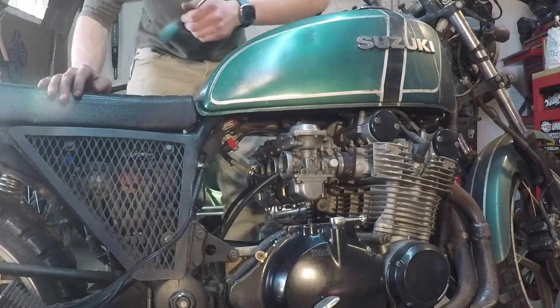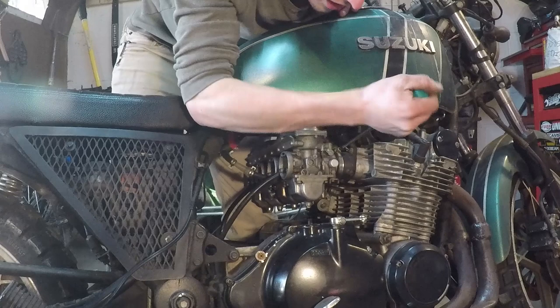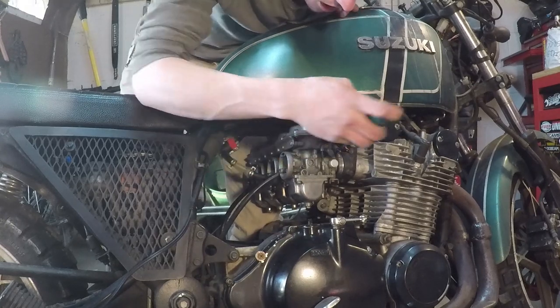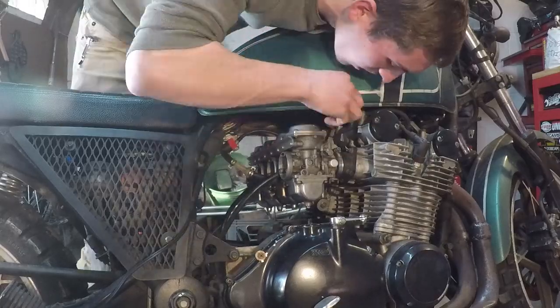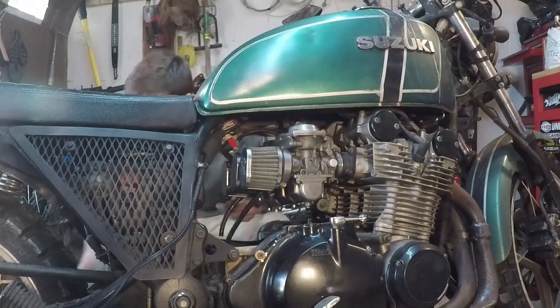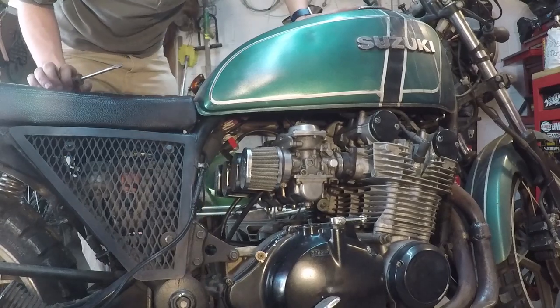Basically, that means that one of the floats is not sealing all the way. That happens a lot with old bikes after sitting for a while. Usually, you just need to get the bike running, maybe tap the float bowl a few times, and that needle will seal right up. And now, I should be able to start up the bike. Let's try it.